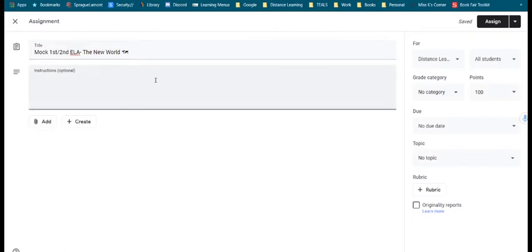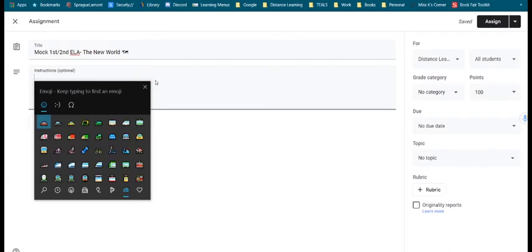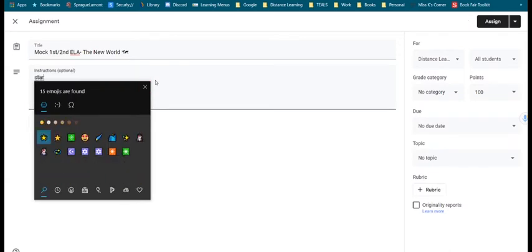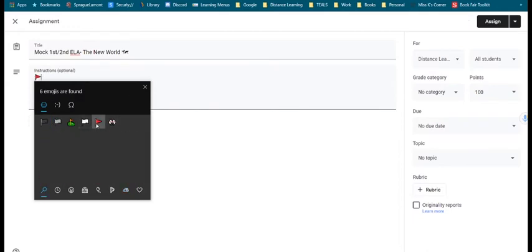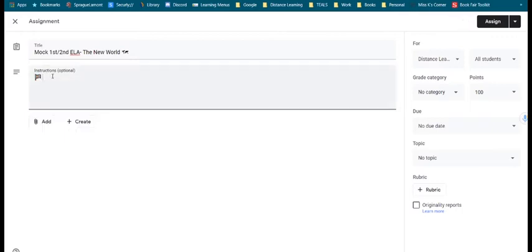I use that a lot in my instructions. So I will sit there and I will go, okay, I will have my starting flag. And I don't want to always pop that new window up if I'm repeating, so I just highlight it, Control C to copy, Control V to paste. And I usually will separate my instructions based on that.